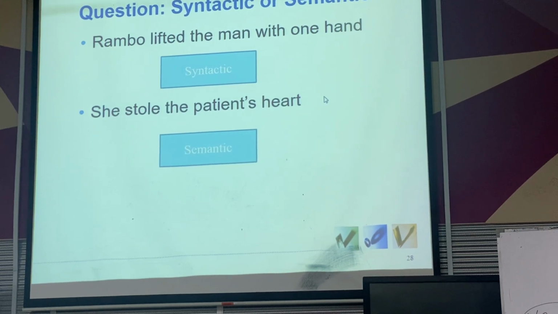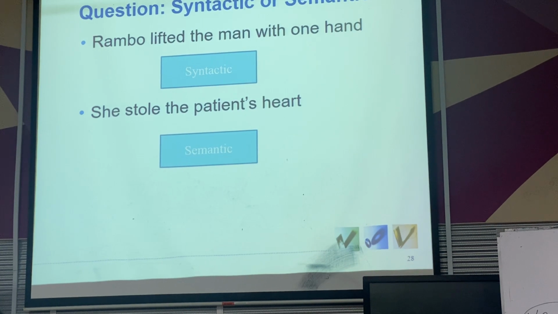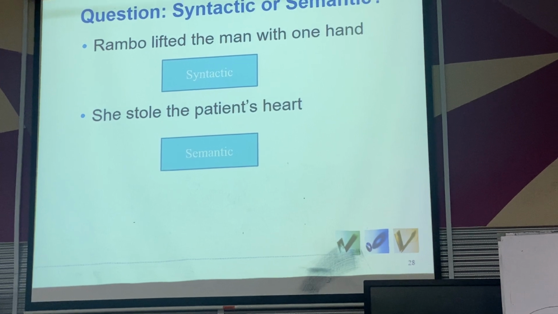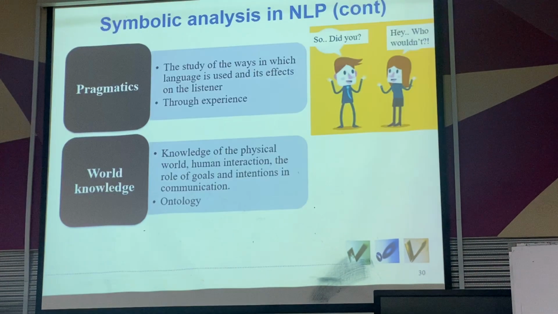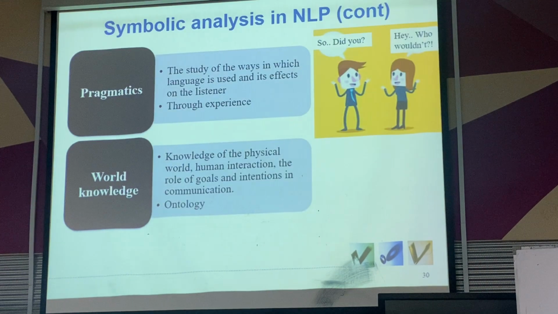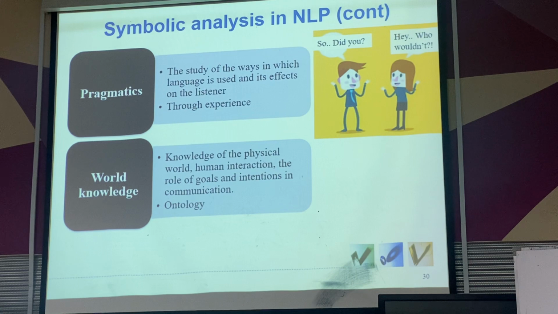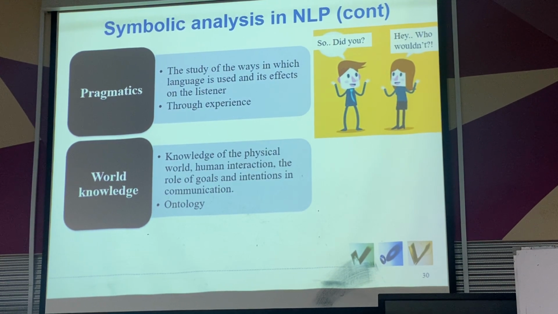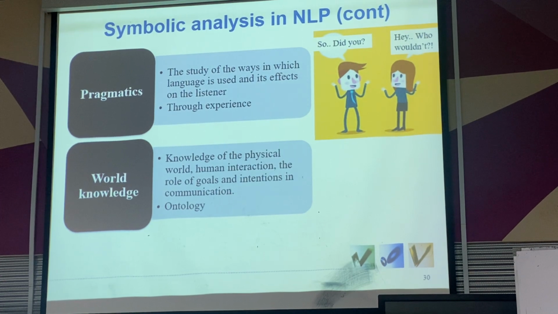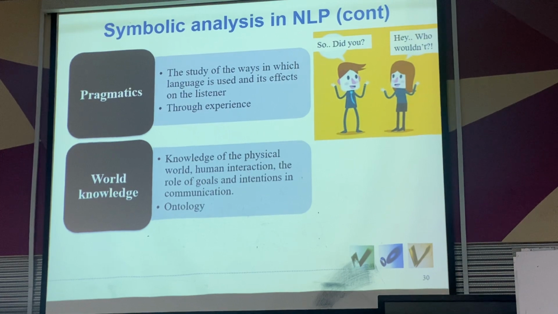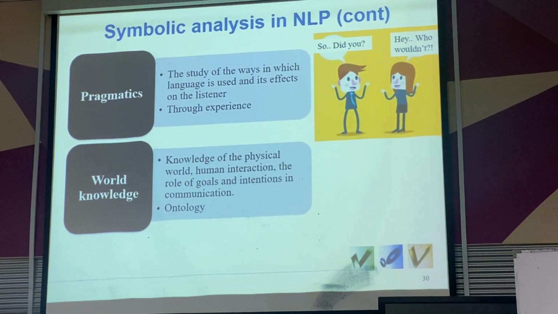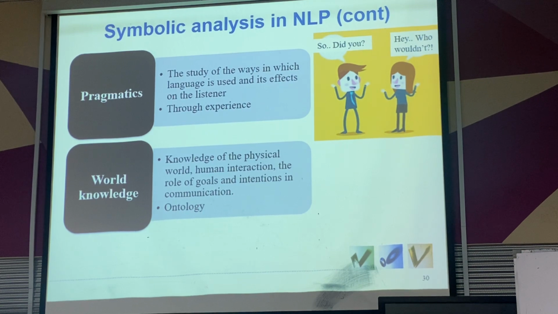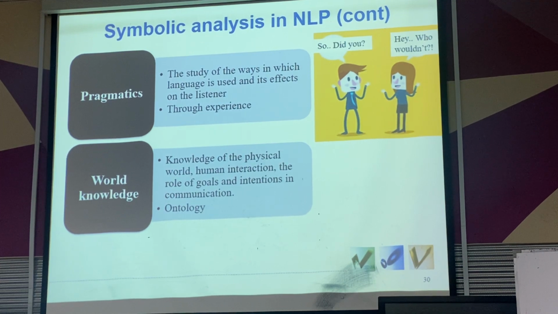Okay, so it's very important that you must know how to differentiate whether it's semantic or syntactic. I'm going to show you some partial question. Let me see. Okay, so this one I will keep for later. So another type of analysis will be the pragmatic analysis. This pragmatic analysis is the higher level of NLP analysis. It's where we have to understand the meaning beyond the meaning from the dictionaries. We have to combine the so-called environment, the speaker's intentions and a lot of factors to interpret what is the actual meaning, or the meaning hidden behind the sentence.